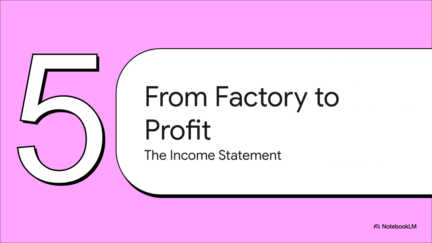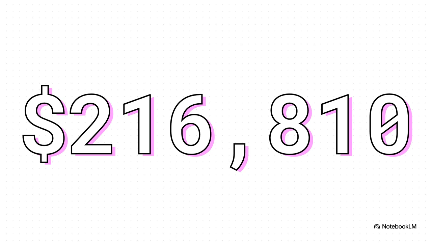So what? We did all of that work just to get one number? What does it actually do? Why is this cost of production figure so critical? Well, this is where everything connects back to the bottom line. Making a profit. This is it, $216,810. After all those steps, this one number represents the total factory cost of all the goods that were fully completed by Comfy Chairs this year. This is the answer to our puzzle.